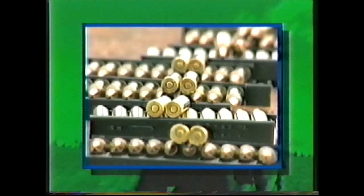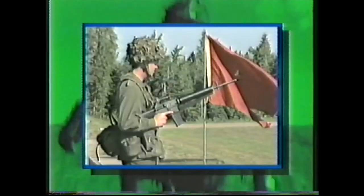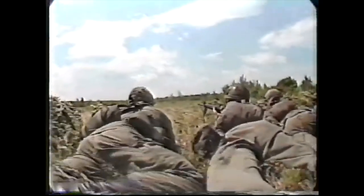Third video on the C7 rifle. In this video, you will learn the following: the care of ammunition, magazine filling, sights, load, ready, unload, make safe, and safety precautions with a magazine fitted. It is essential that soldiers be capable of maintaining their rifles in a state of readiness under battle conditions and aware of the need for safe handling.